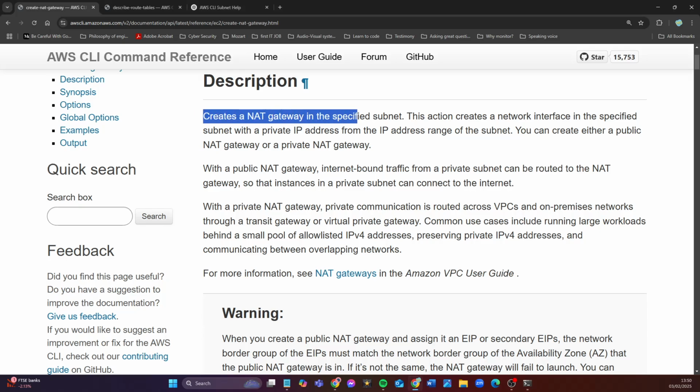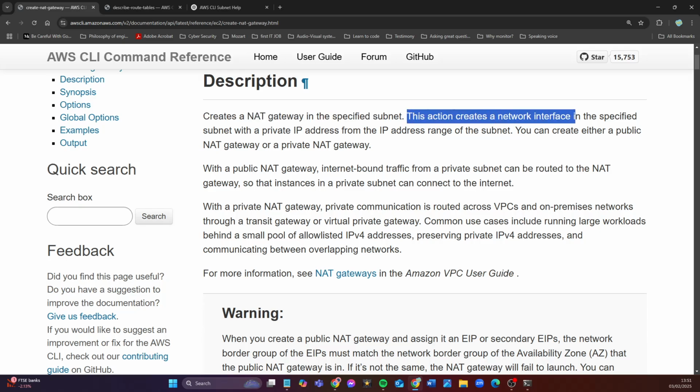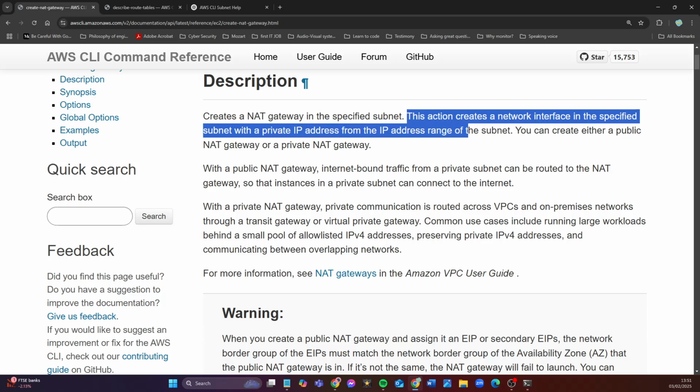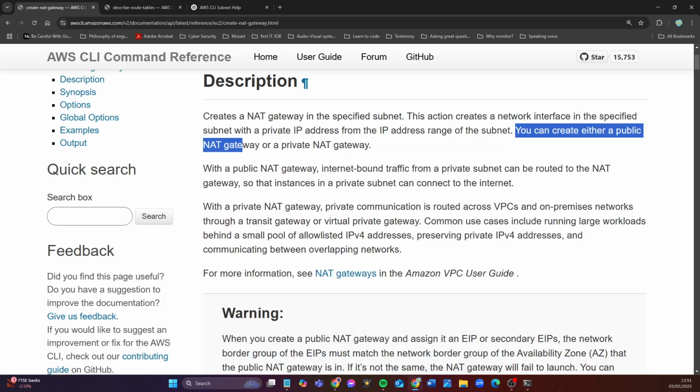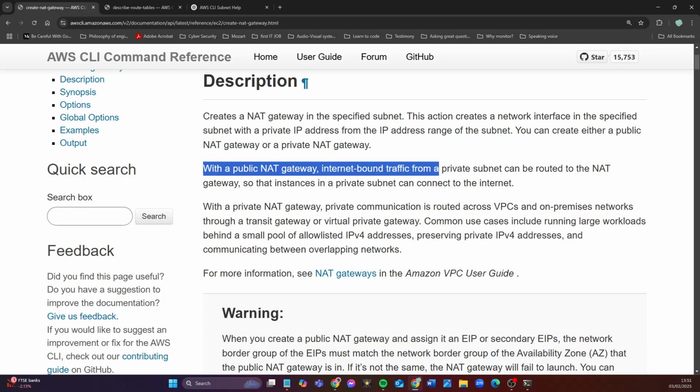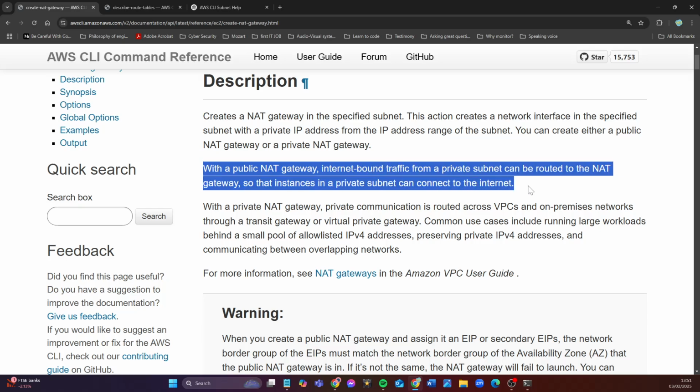It creates a NAT gateway in the specified subnet. This action creates a network interface in the specified subnet with a private IP address from the IP address range of the subnet. You can create either a public NAT gateway or a private NAT gateway. With a public NAT gateway, internet-bound traffic from a private subnet can be routed to the NAT gateway so that instances in a private subnet can connect to the internet. Okay, so that makes sense. Public NAT gateway.